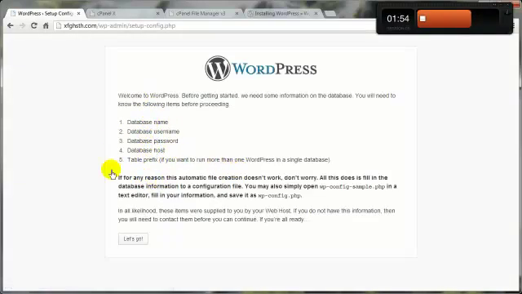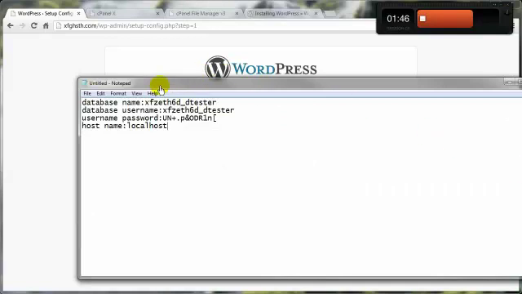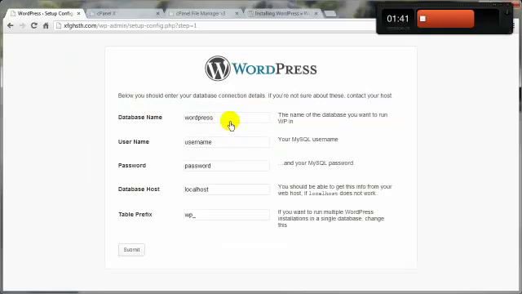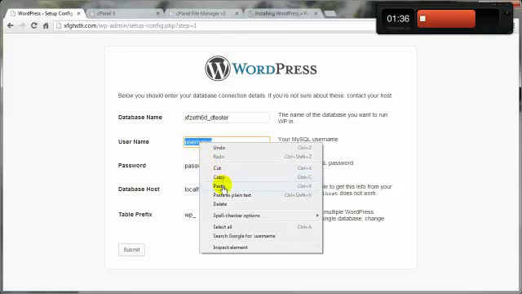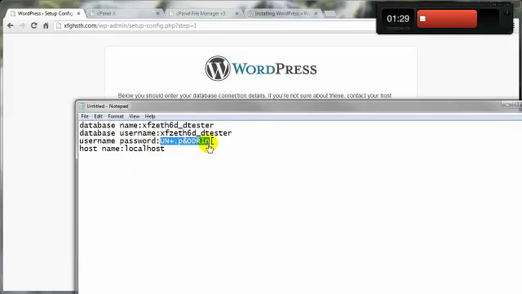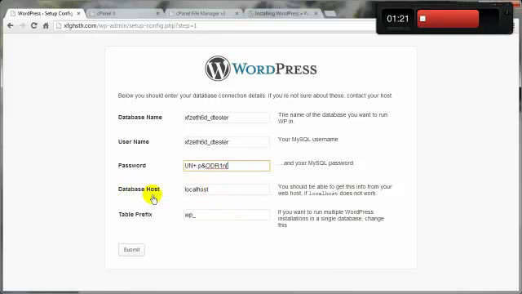Now then, we want to make sure we got all this stuff, which we do right here. Let's go ahead and copy this here. That's the DB name and the username. Copy, paste, paste. And you see how I'm pasting both the beginning and no period. Okay, just want to make sure you were aware of that. And the password, make sure we get all of that, but not the period that was at the end there in cPanel. And paste. And unless your host is something other than localhost, leave it alone.